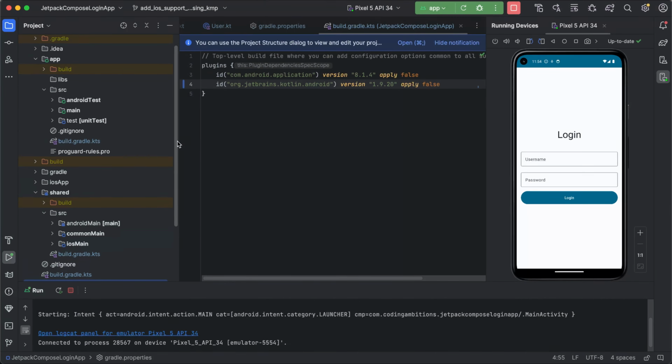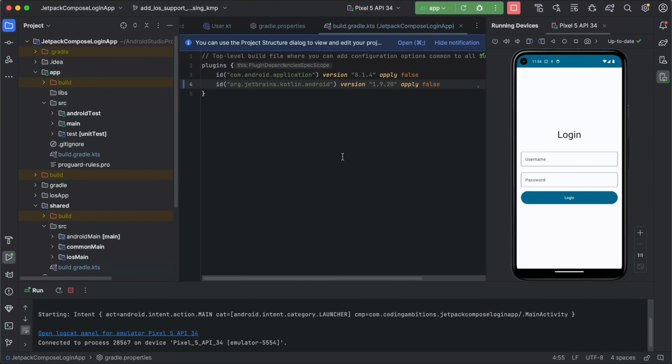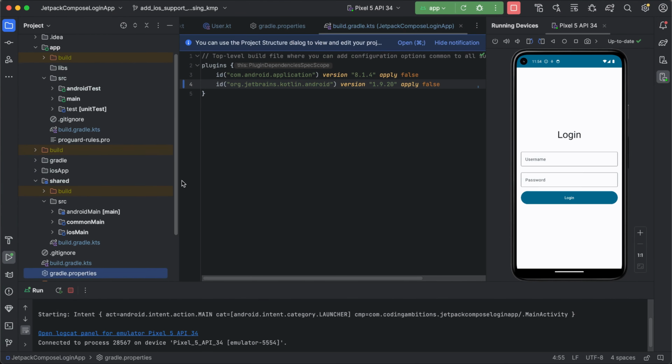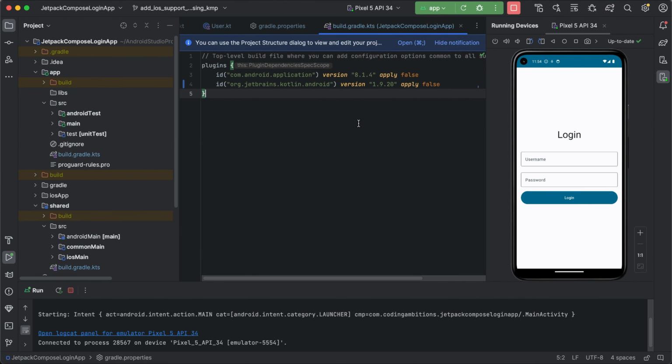For that you can check out my other video on how to add web support in a Compose Multiplatform app, and you can try to integrate the web support here as well. Similarly, the way you add the web support, you can add the desktop support. That is not that difficult, right?